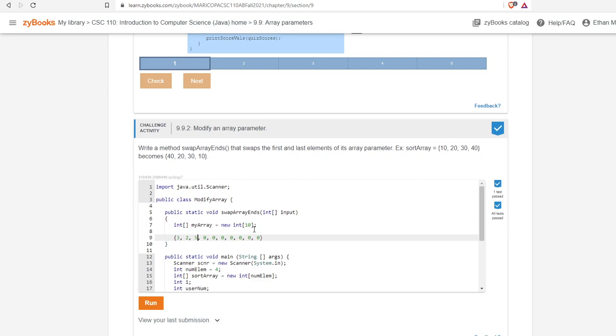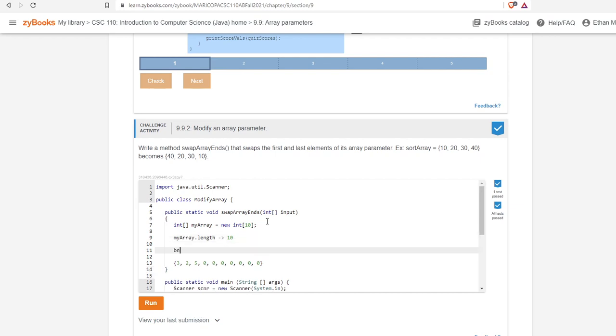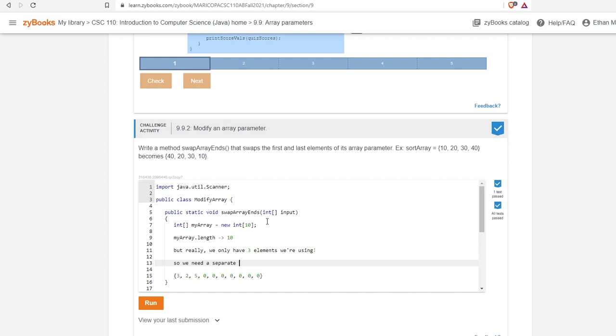Well, in that case, we have to pass the length as well, because if we try to get my array.length, this is going to give us 10. But really, we only have 3 elements. So we need a separate array length variable holding how many of the elements of the array we used.